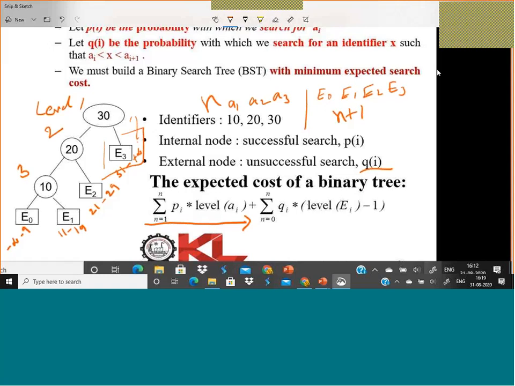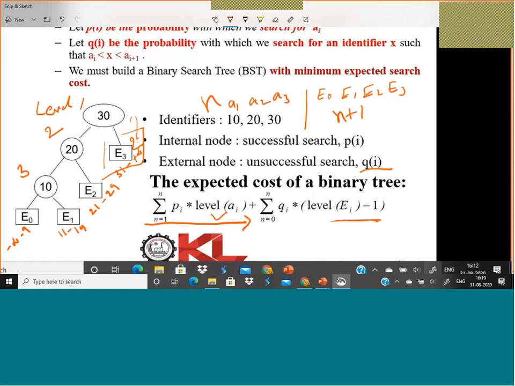So that's why for unsuccessful search we need to use Q of I, which is how frequently that virtual node is accessed, times level of EI. What is the level of EI? It is 2. But for level 2, we need only one comparison. So that's why it is level of EI minus 1, whereas for a key element it is directly the level.